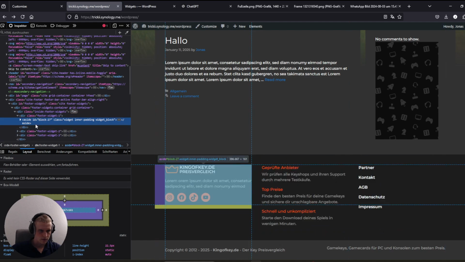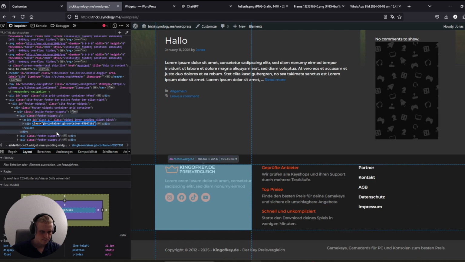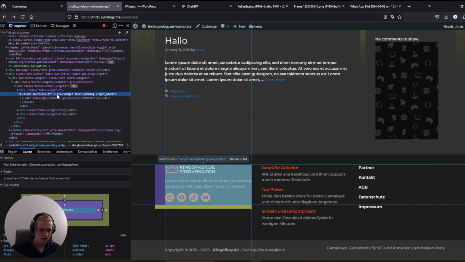Maybe this one is not affected, because it's the false container. What is this? This one looks a little bit different, because this one got margin, oh, padding as well.